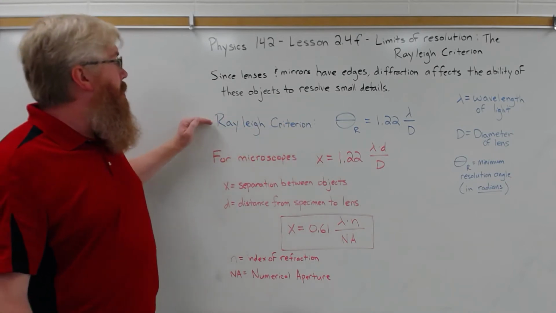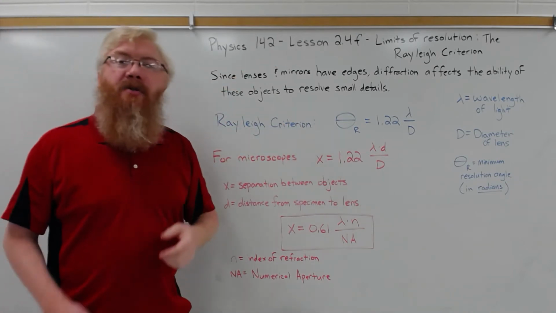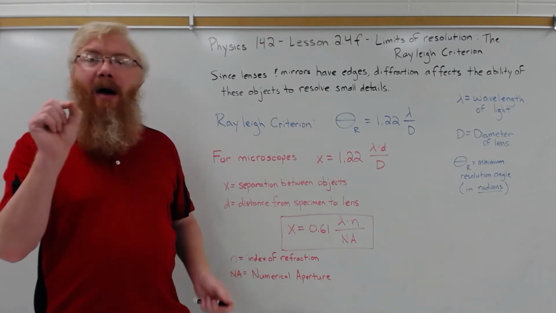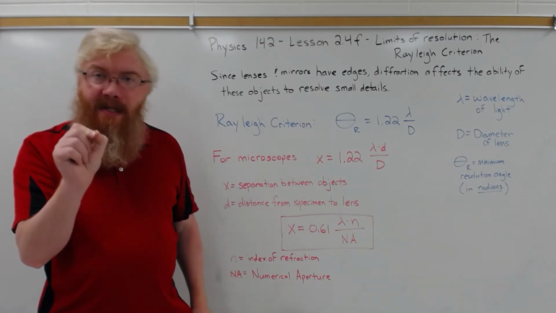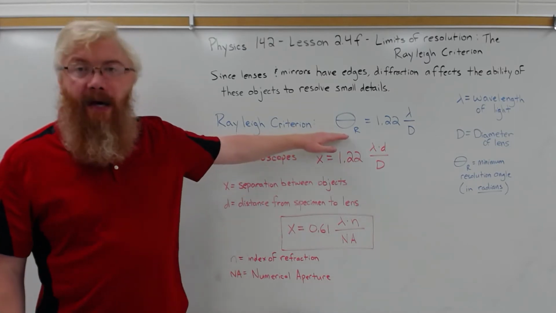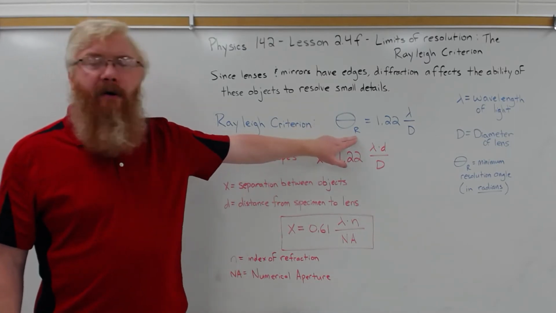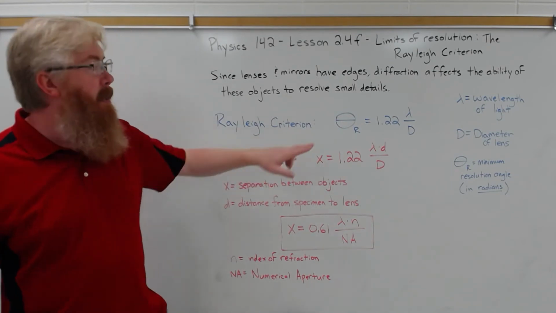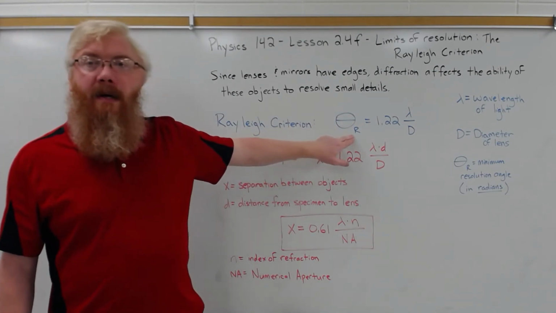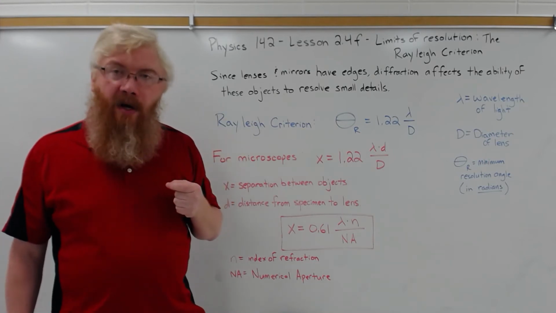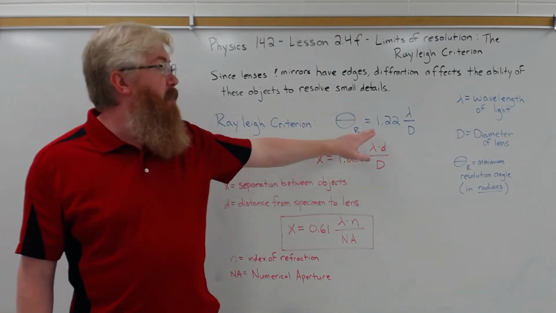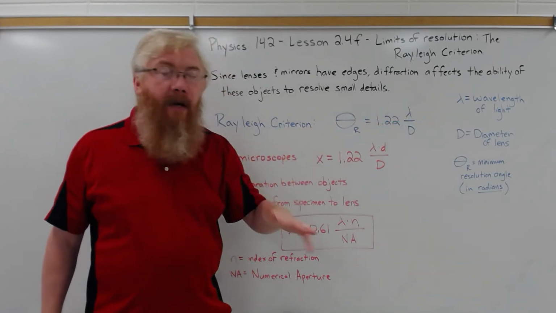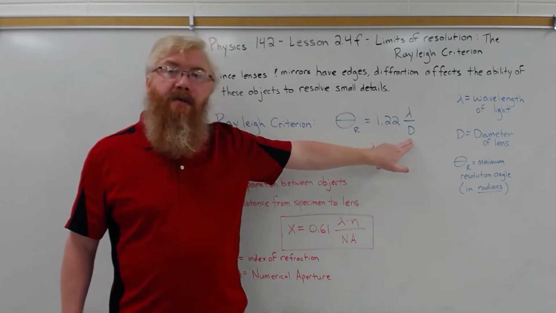So the Rayleigh criterion is actually a measurement of the limit of resolution of an optical instrument. How small a detail can it see? And it talks about a resolvability angle. So theta sub r here, your book doesn't use the sub r, but I do just to associate with Rayleigh criterion. Theta sub r, this is the smallest angle you can resolve using an optical instrument, is equal to 1.22 times the wavelength of light that you're seeing over the diameter of the lens.